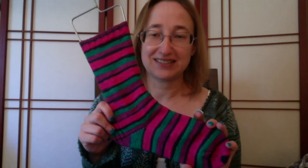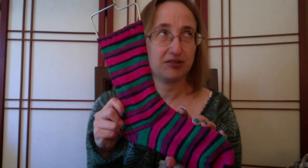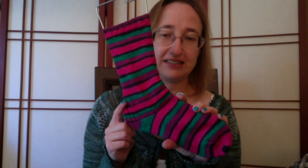I hope to knit the second sock by the end of the month, which is not quite next weekend. I believe May 31st is Tuesday, so I have a week and a couple days to do it, and I think I can do it. But again, this is Show Me Yarns. It's the boot heel base in the Aunt Gigi colorway, and I am loving these socks.